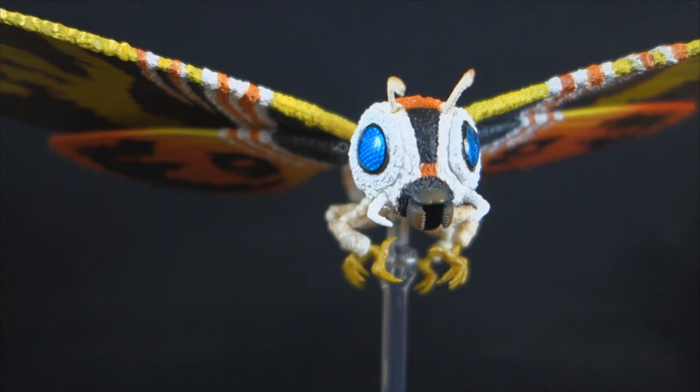Overall I absolutely love this figure. I was so hyped and worried it wouldn't meet my expectations. When I first opened it, it felt a little small and fragile, but the more I messed with it and admired it on my desk, just on sculpt alone I love it. The sculpt and paint make it a great little statue, and the poseability beyond that is just icing on the cake. Even though this is specifically the Heisei version, it looks enough like the Showa era version that you could fudge it in a couple of displays. This gets a high recommendation — definitely a cult classic and one of my favorite Monster Arts figures to date.